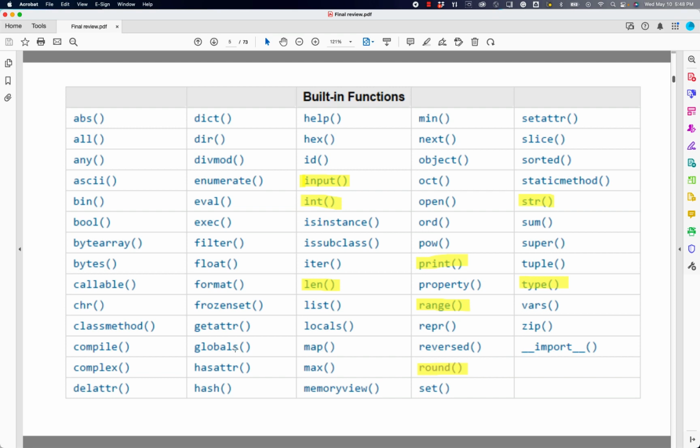These are examples of built-in functions. Some of them we have covered in this course. Some of them are for you to explore. Examples of things we learned were frozenset, the len function. We have dict, which will turn values into a dictionary. We had input, integer, len, print, range, round, set function. We learned tuple. We learned how to slice. We sorted values, minimum, maximum, string function, type, and the like. And we talked about zip, I believe, at some point.